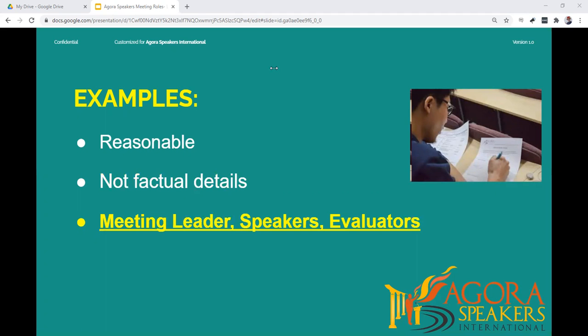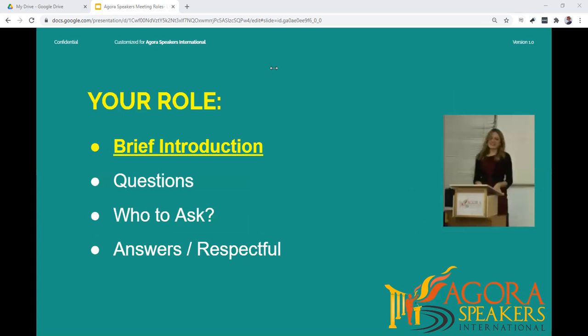The questions can be about anything of significance that has been said by any of the participants, such as the meeting leader, the speakers, hot question speakers, or various evaluators. As with most roles, usually at the beginning of the meeting, you will be called by the meeting leader to explain your role. Explain not only what you're planning to do, but also why this is important.